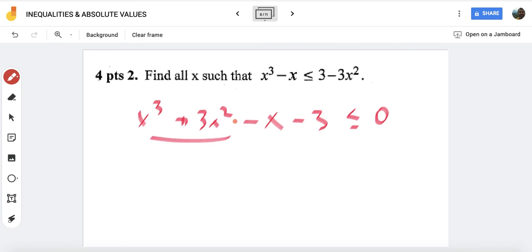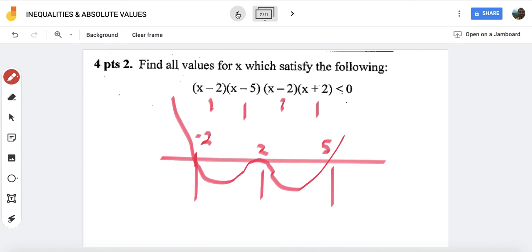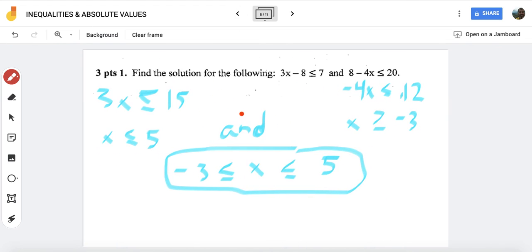I do notice this has a 1 and a 3 as the coefficients, and this has a negative 1 and negative 3, so I could probably factor by grouping, or maybe you could use the rational root theorem and stuff like that. Not to scare the younger kids, but keep in mind the easier problems, the 3-point questions would be like this, matrices or like an inequality problem.